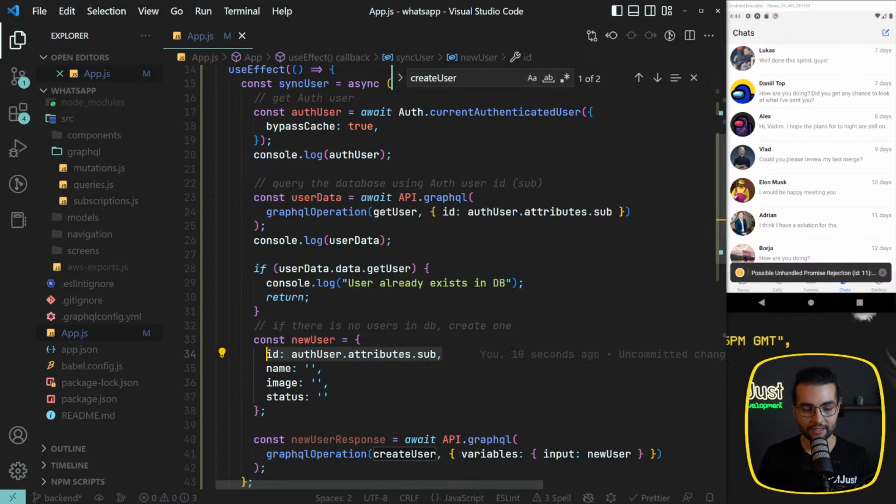And by providing this ID here as the sub, we're going to be able to query the users based on this sub.